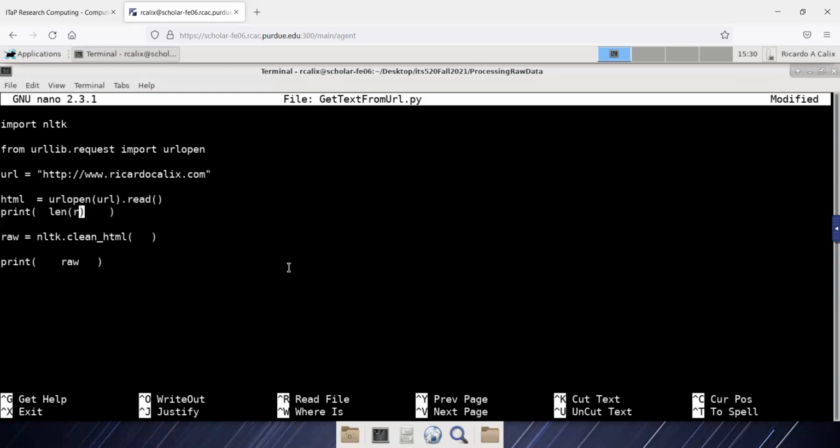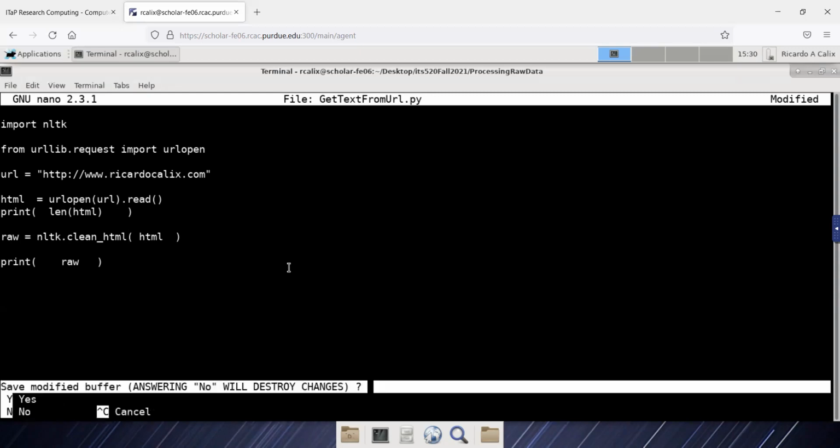You can print out the length here. Now we're going to clean it up, and hopefully we're still going to have some stuff in it, but not the HTML tags. Let's go ahead and try that one.